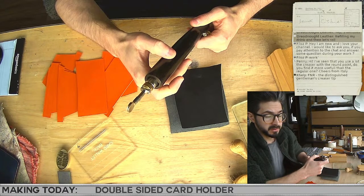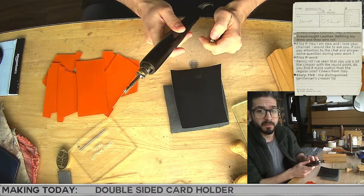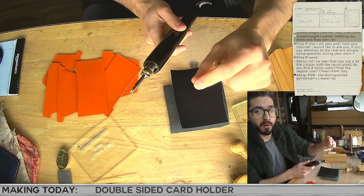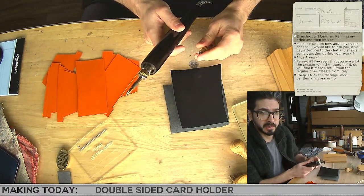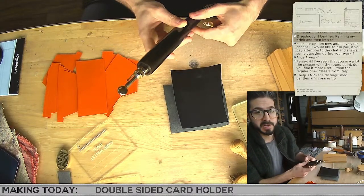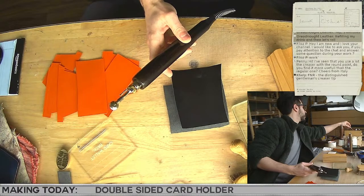But I find that since I do a lot of things with tight curves and radii on them, this works great for working around those little curves and corners and things like that. So I just use this for everything. This is just my general purpose. I use one creasing tip, and that's pretty much the only thing that I use.